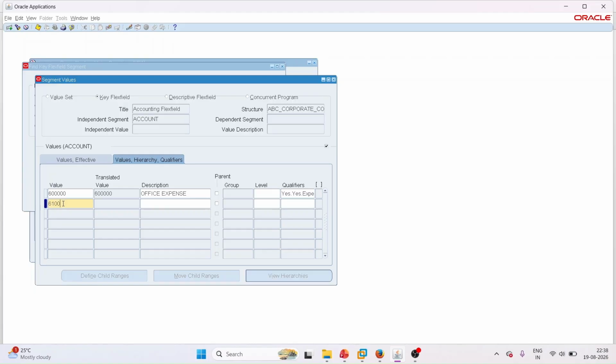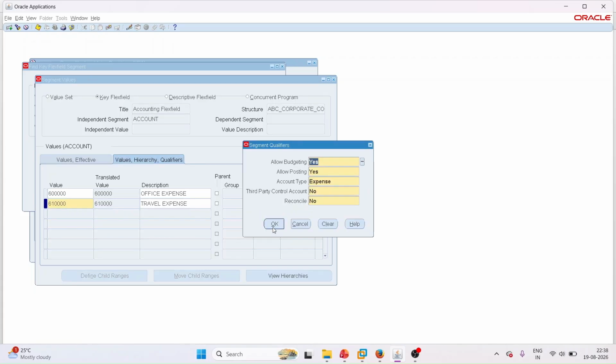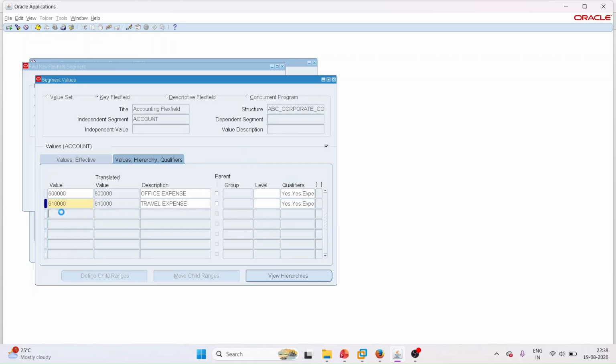Next, travel expenses. This is the same, only account type expenses.